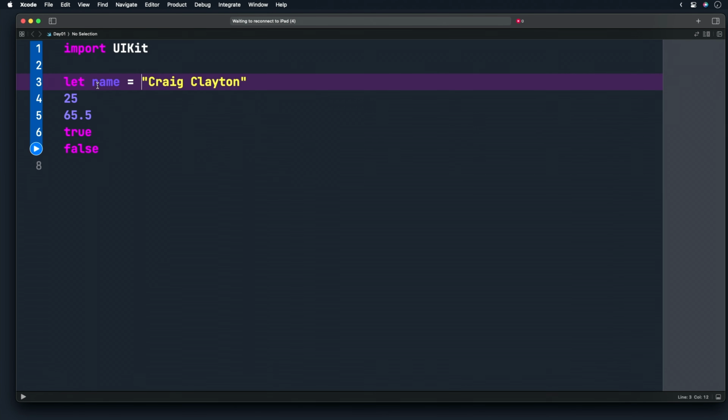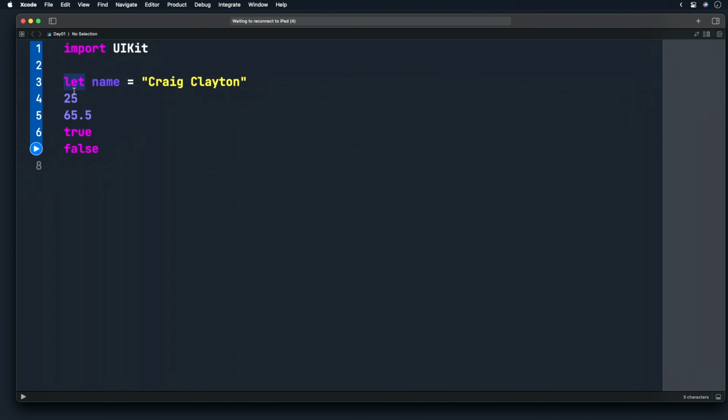So now we have basically what we call a pointer or a variable, in this case a constant, that's pointing to the name. And we can use name anywhere throughout our project that we want. By doing this, it allows us to reference Craig Clayton from this constant. I keep saying variable.